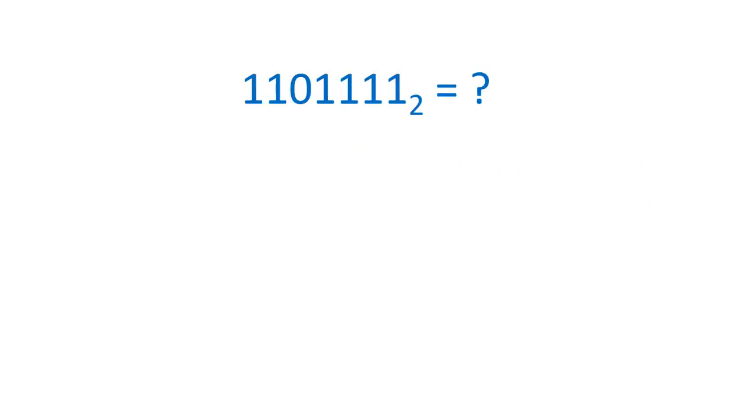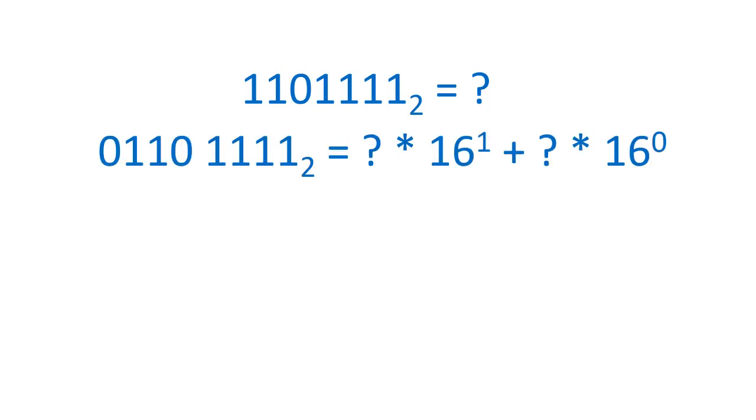Now let's convert this number to hexadecimal. How in the heck might we do that? Well, remember that binary is base 2 and hexadecimal is base 16. 16 is the same as 2 to the 4th, right? So doesn't that mean that for every 4 binary digits, we will need 1 hexadecimal digit? Yes it does. And to help us out, let's rewrite our binary digit to better visualize that relationship. Now we can see that our binary number 01101111 is equal to a 2-digit hexadecimal number.